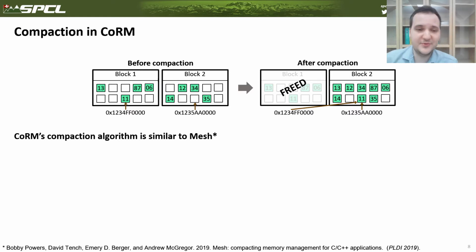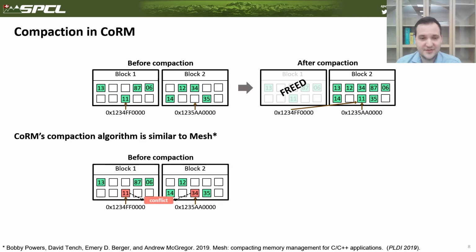The same strategy was previously proposed by Mesh. So we actually designed the same strategy independently from them. But anyway, I'd like to invite you to read the paper. It's a great paper, and it has really good analysis. But here I'd like to focus on the difference between our strategy and the Mesh strategy.